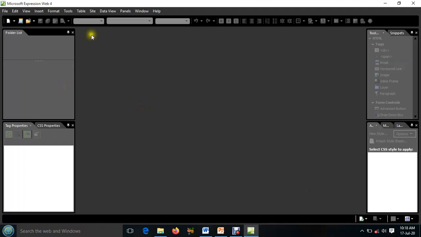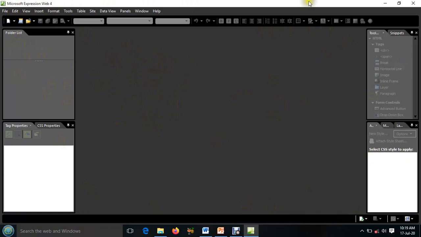So here we have our Expression Web. It has loaded. This is the window that you are supposed to see in case you are loading it for the first time.